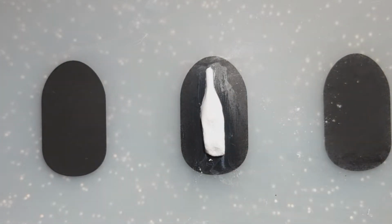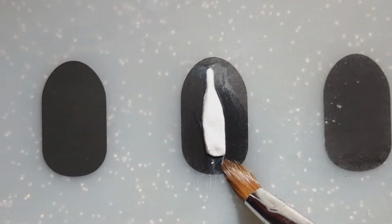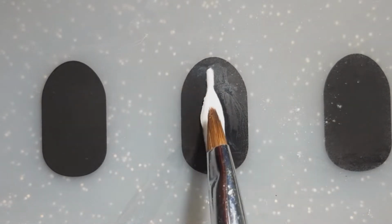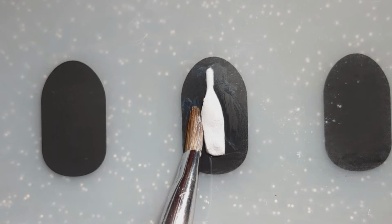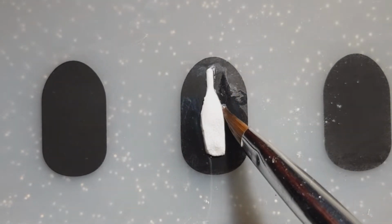So because I'm training for level 3 nails, I'm obviously practicing and doing acrylic, so I thought, why not practice doing some 3D nail art and sticking it onto my nails. So yeah, that's exactly what I'm doing. I'm just having a little go at doing some 3D here.